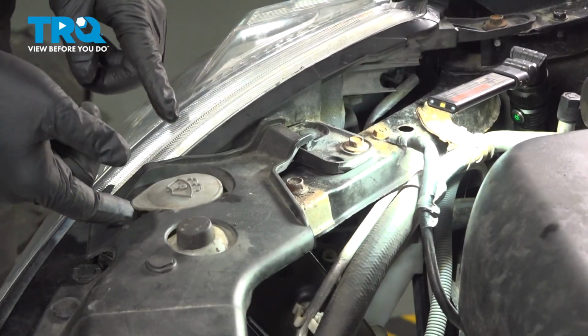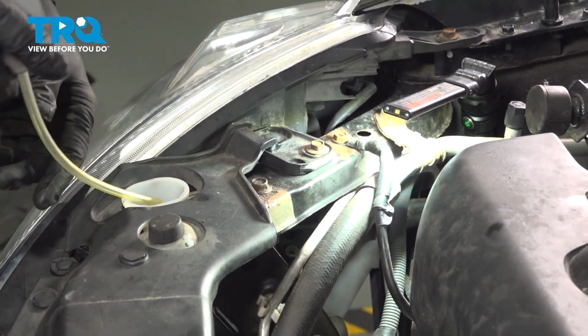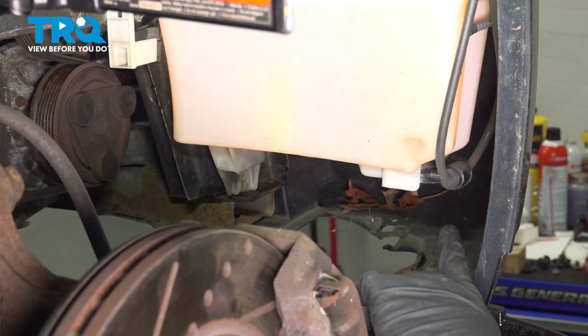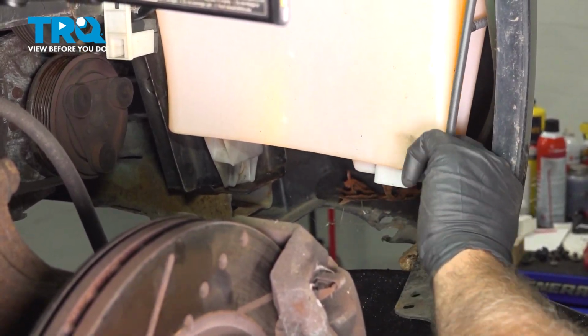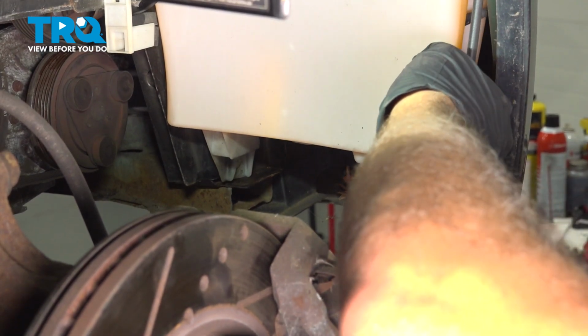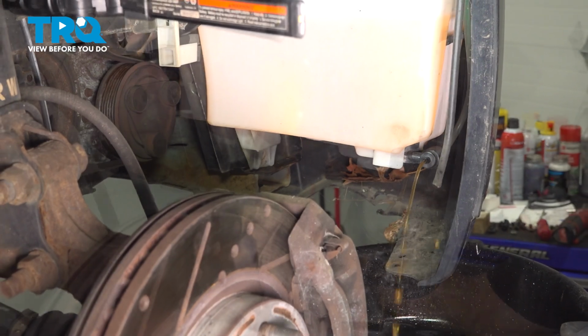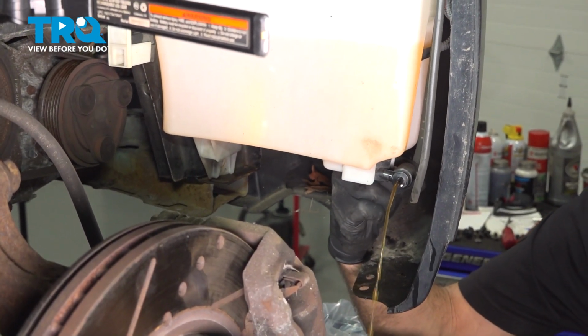I want this port right here. This is the fill area. I'm going to go ahead and pull this out. I want to go ahead and disconnect our hose here from the pump. We have a catch can here. I'm going to pop the hose out of the other side of the pump.